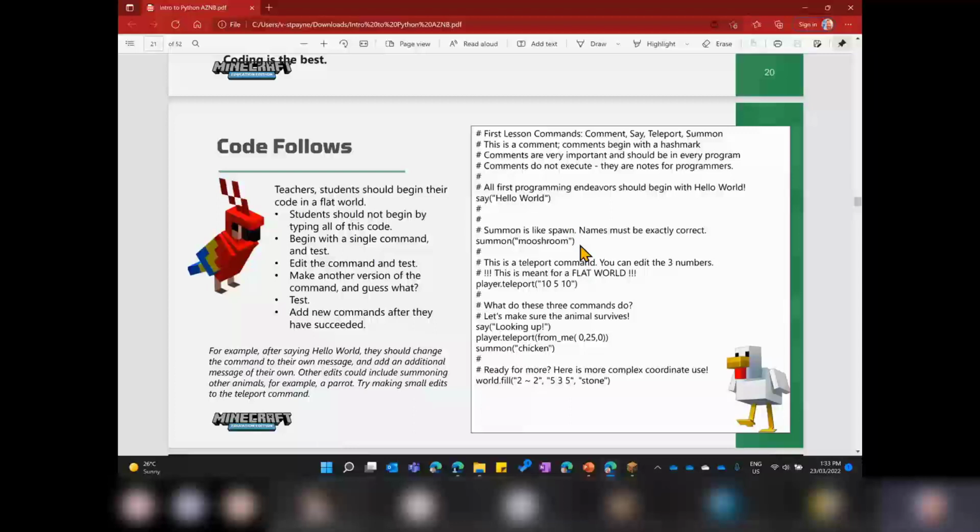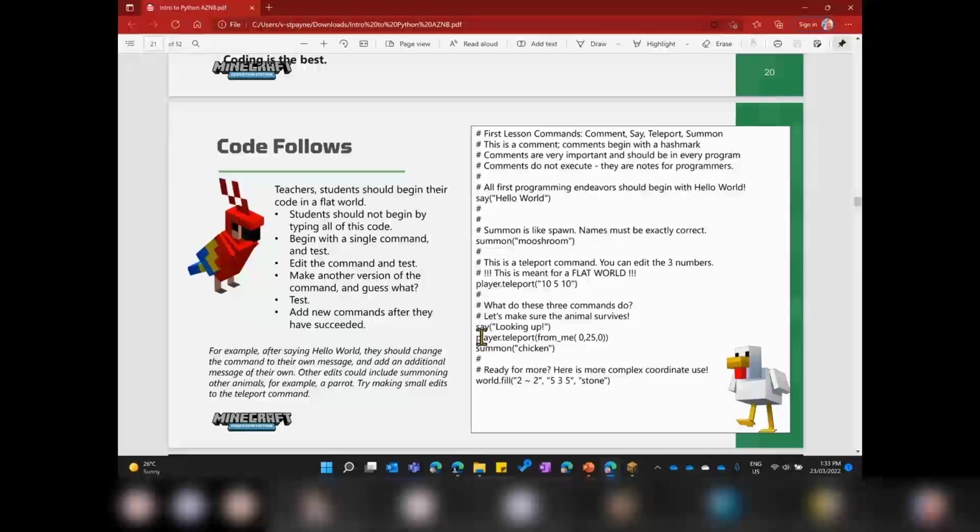Teleport you can do by coding as well. So you might set up some really cool game where if a student clicks on a magic door, it takes them to the other side of the house, or if they open a cake, it teleports them to the kitchen or whatever it might be.